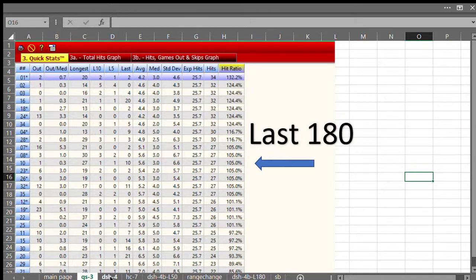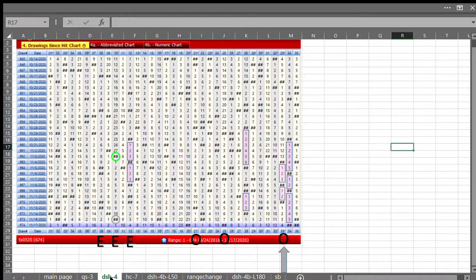So when I say have a hot skip, I'm talking about a skip of 0, 1, 2, or 3. So right now it's at skip 1. All right, so I would play it at skip 1. If it doesn't hit, skip 2. If it doesn't hit, skip 3, and then I would drop it.